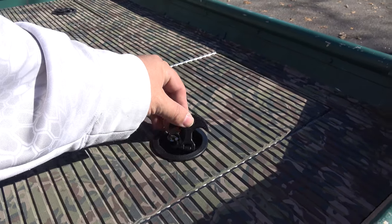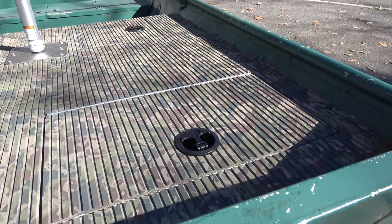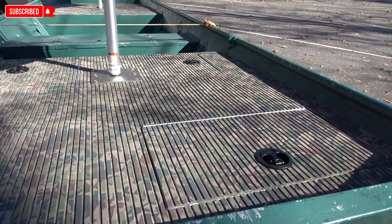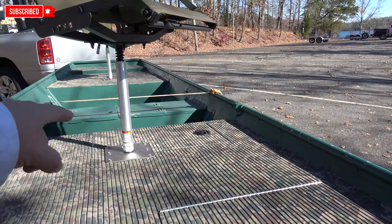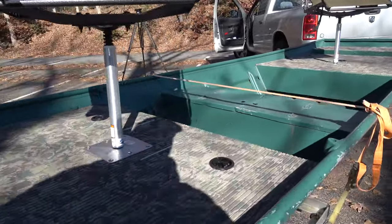I did go with these locking twist style latches to keep all of his gear secure. We got the 12 by 20, two 12 by 12s at the front of the back deck.